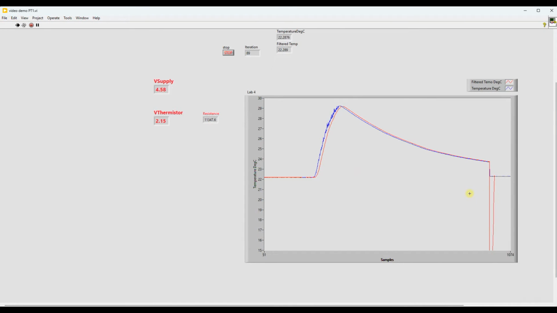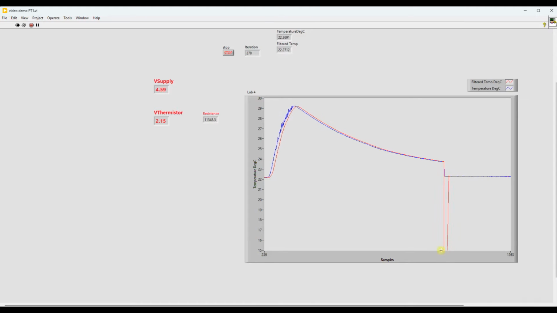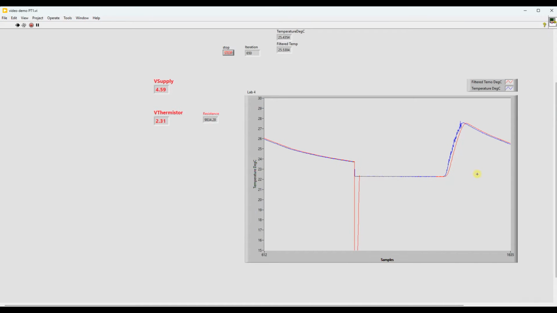Okay, you'll notice that the blue line, which is the unfiltered, stays pretty straight, but the red line started off at 0. But now they're both following each other. But if I do heat up the thermistor, you see that won't be the case. There's a slight delay in what's produced at the output in red, and now it no longer has that noise. So it's now being filtered.